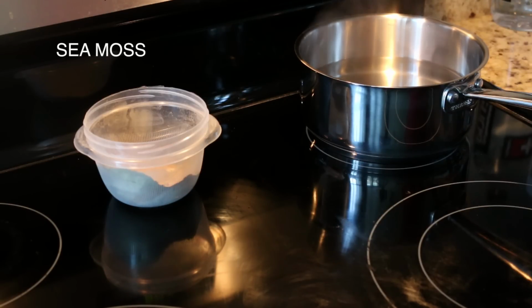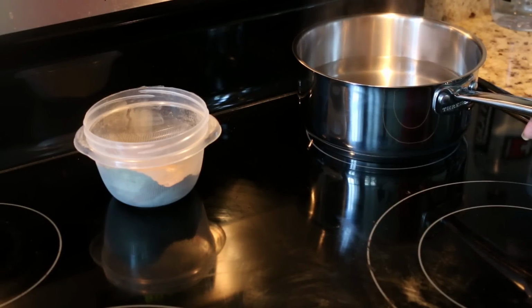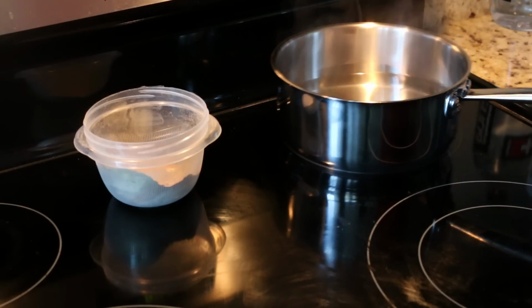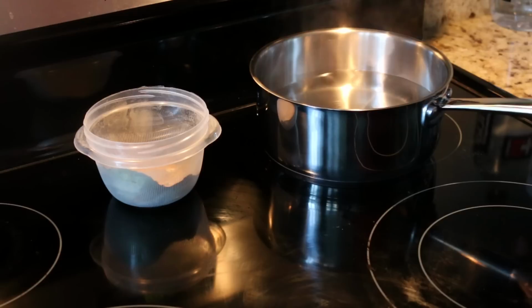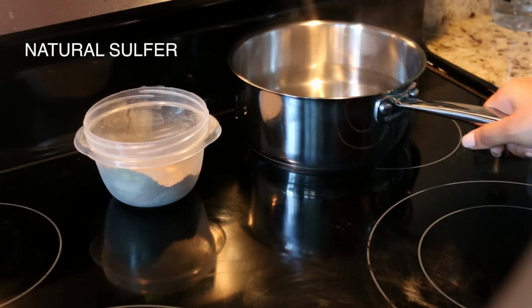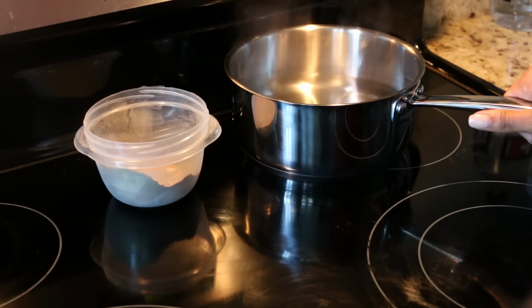Now, Irish sea moss is one of my favorites. This sea moss has probably a little over 90 of the 100-something minerals you need for your body. So I decided to put it in my hair oil. This has iron, calcium, sulfur, selenium, folate, magnesium, potassium. Like, the list goes on with this seaweed.